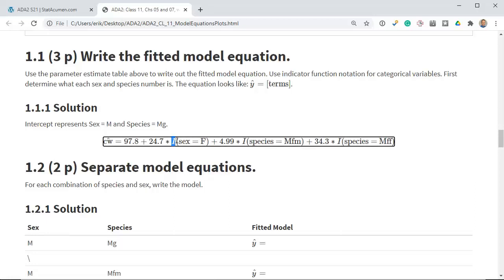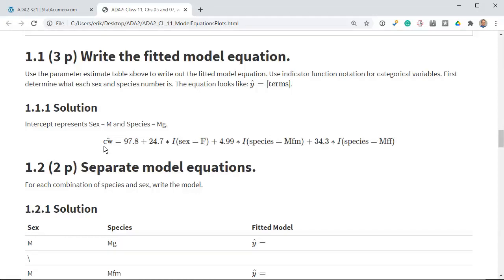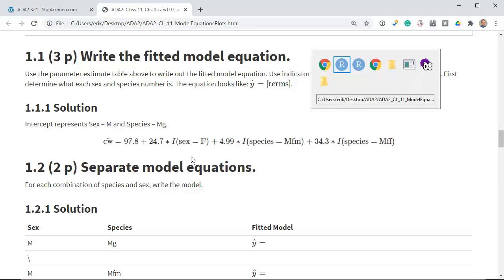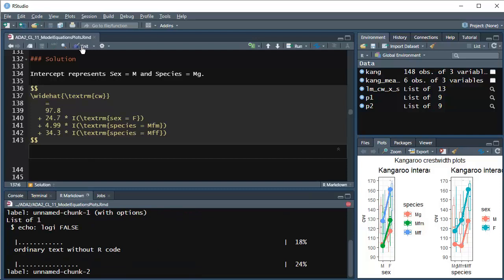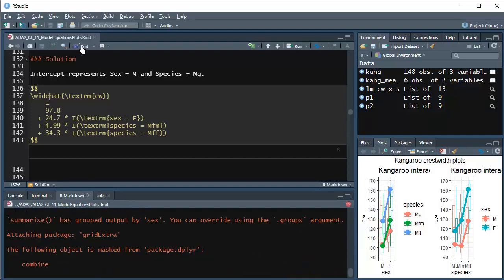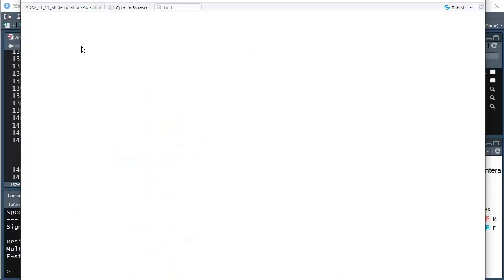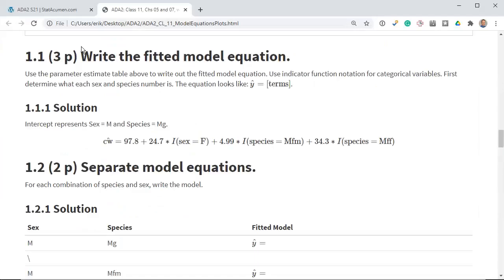I think I can still be italicized. It doesn't really matter too much. And then the last part is this little hat is so small over crest width, and there is another character called widehat. So if you change this to widehat, it actually makes the hat wide enough to cover whatever it's covering. And so if we take a look at this now, we have a nicer hat over crest width. And I would say this is a pretty nice solution.